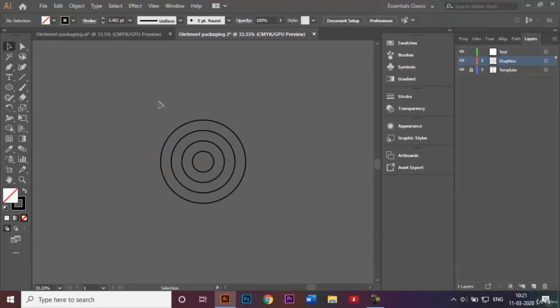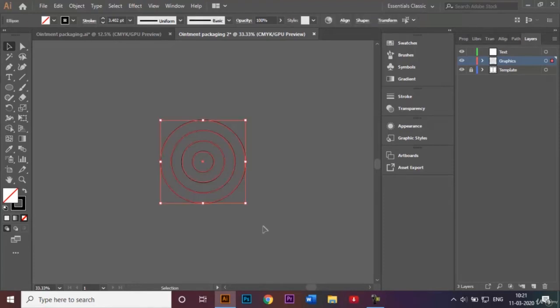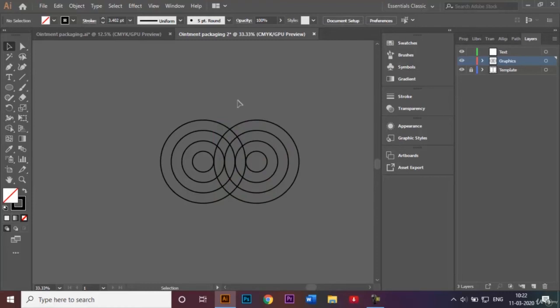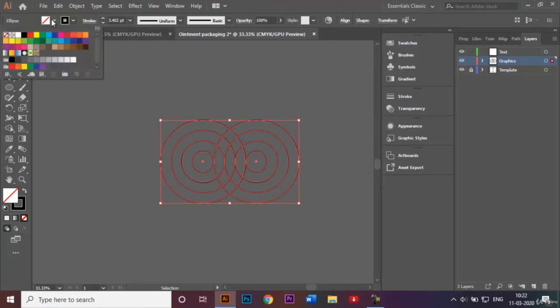So once that's done, I'll select this, Control C and Control F to paste in front, and then I'll move this onto the side so that all the parts are intersecting to each other like this. So once that's done, I'll go ahead, select this, change the fill to be red.